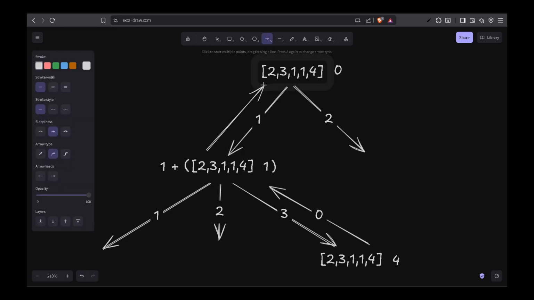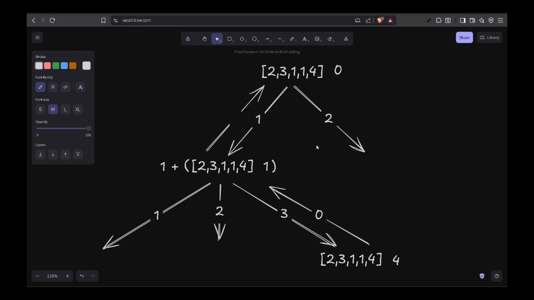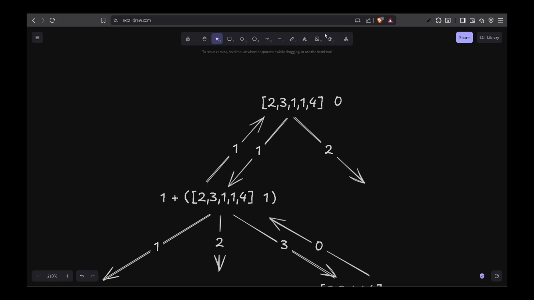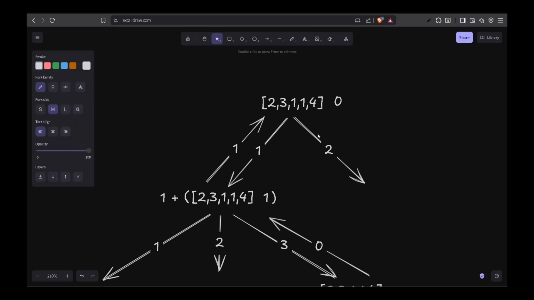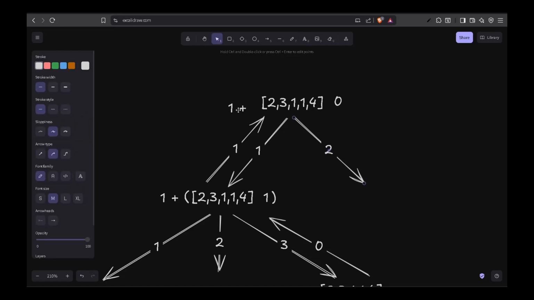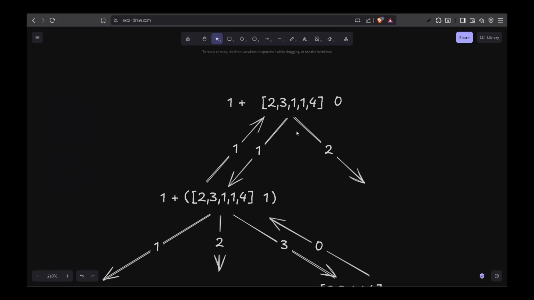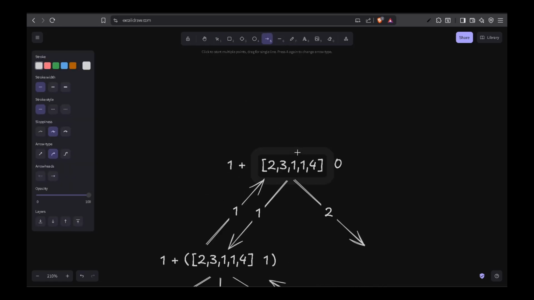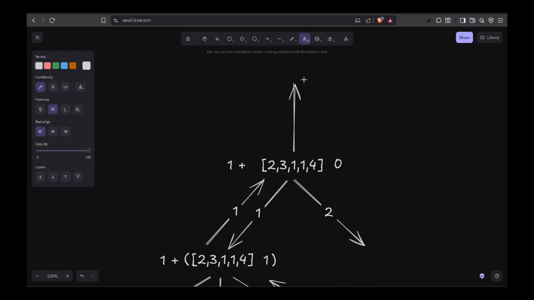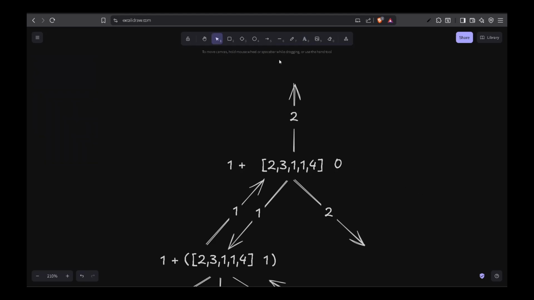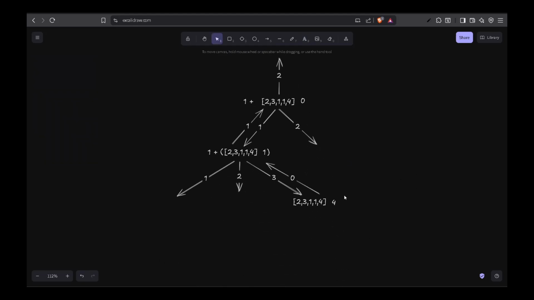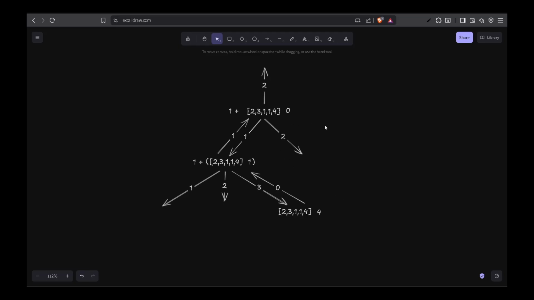We'll return 1, since 1 plus 0 is 1. And again in this state we do 1 plus, because in this particular call also we are doing a single jump, either this one or that one, and then 1 plus 1 will return 2, which is the final answer of this question for this particular input, right? So let's code it out.